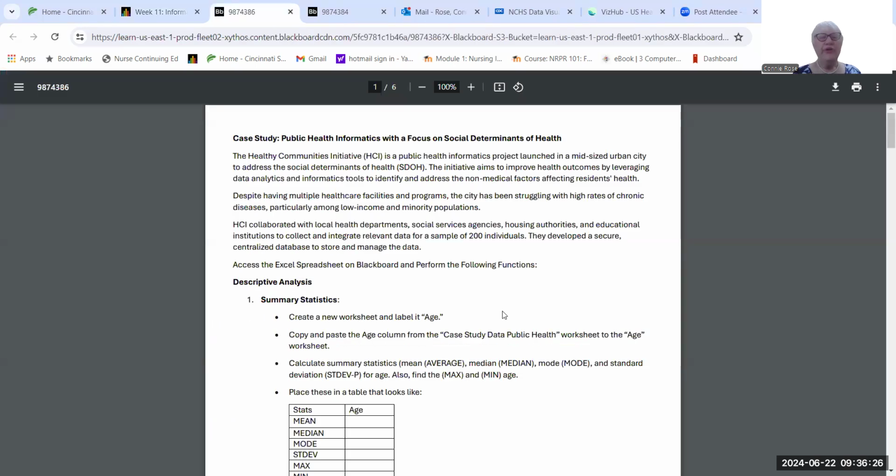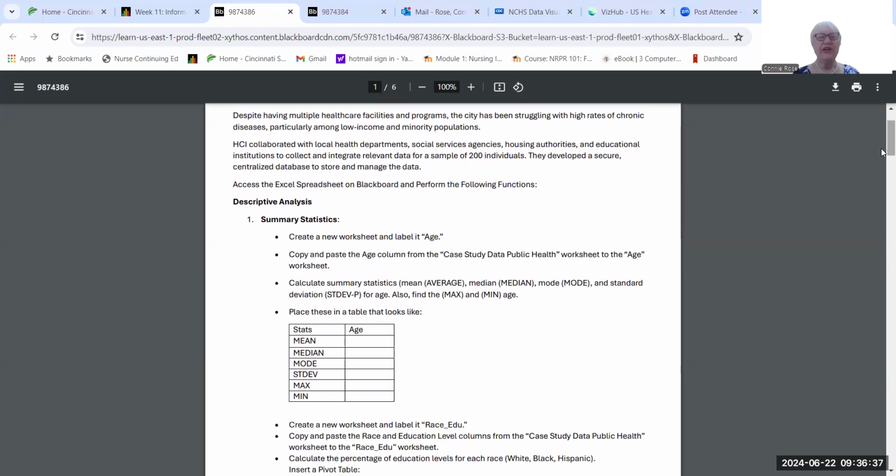You're going to create a new worksheet, and you're going to find all these descriptive statistics for age. Remember, you're just going to type these into cells on your Excel spreadsheet, and then put borders around it so that it looks like a table.